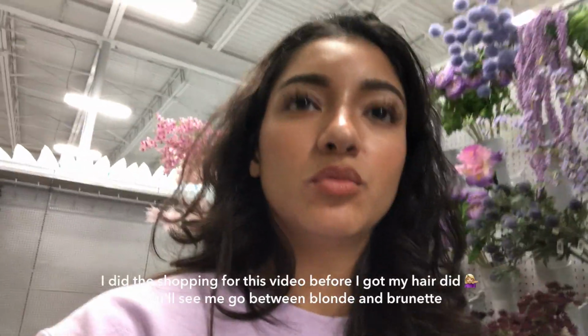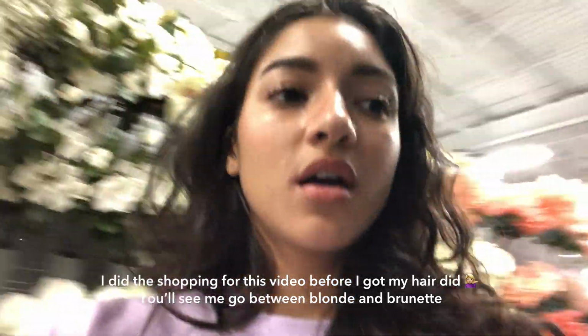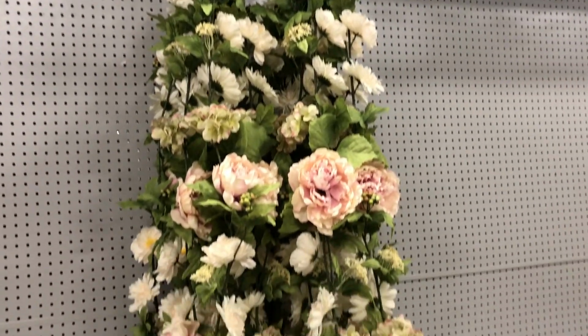Alright, so I'm at this home decor store and I'm looking for stuff for my backdrop, and I have a vision. I want pink curtains with twinkly lights and flowers dripping down the sides and leaves, not just flowers, but leaves too. I've never filmed in a store, so I'm slightly paranoid, but there are all these really pretty flowers here, and none of them are exactly what I want. They're so gorgeous. So I really like these ones.